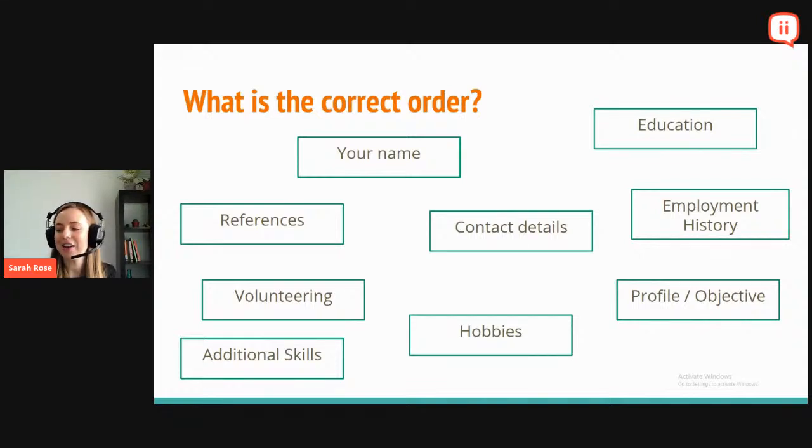So please have a go at typing in the comments on YouTube or on italki, and see if you can put these in the correct order. Some of them are easier than others. I hope you know which comes first. And then maybe you know what comes last. But what order does everything go in the middle? I'm going to give you just 30 seconds to do that.